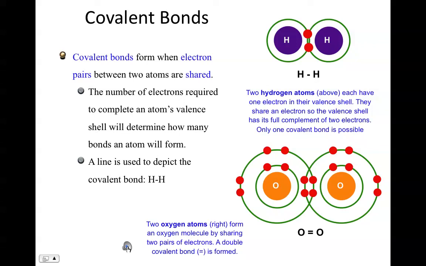The third type of chemical bond we need to know about are the covalent bonds. In covalent bonds, valence electrons are shared. We don't lose and gain like we did with ionic bonds, and we don't have partial positive and negative charges like we did with hydrogen bonds. Instead, covalent bonds are the strongest chemical bonds that we will discuss.